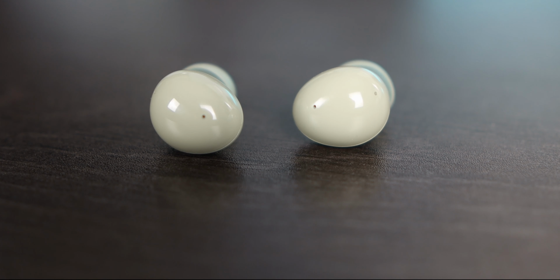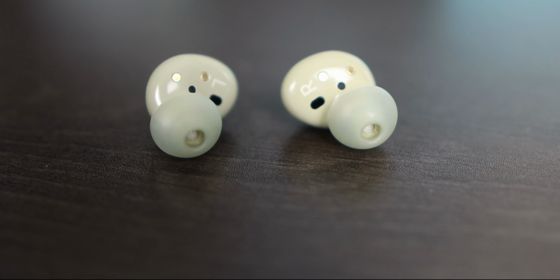The Buds 2, though, have an interesting design. They're different from the regular Buds and different from the Buds Pro. Again, they're a one size fits, hopefully most, and the only thing you can change is the silicone tips. They have a bean design look to them, so when they're in your ears, they look like little beans. But they feel lightweight, not super heavy, and comfortable for the most part. If you're just using them for casual listening, they're going to feel just fine in your ears.